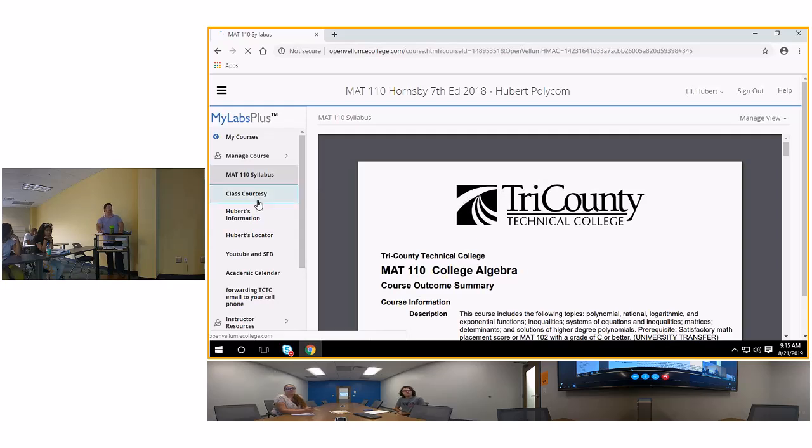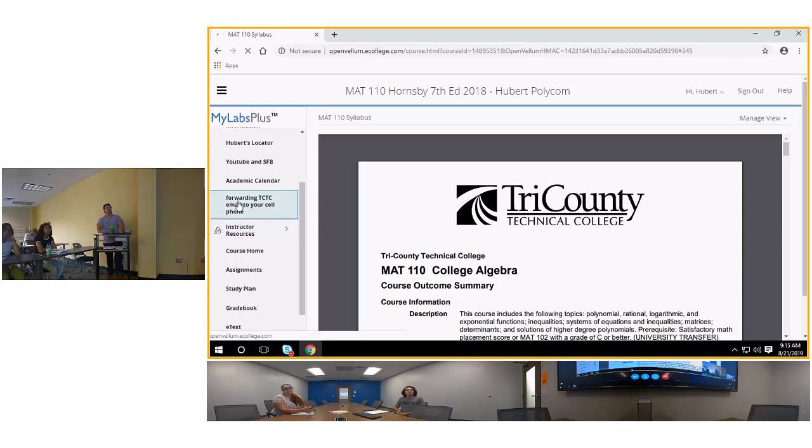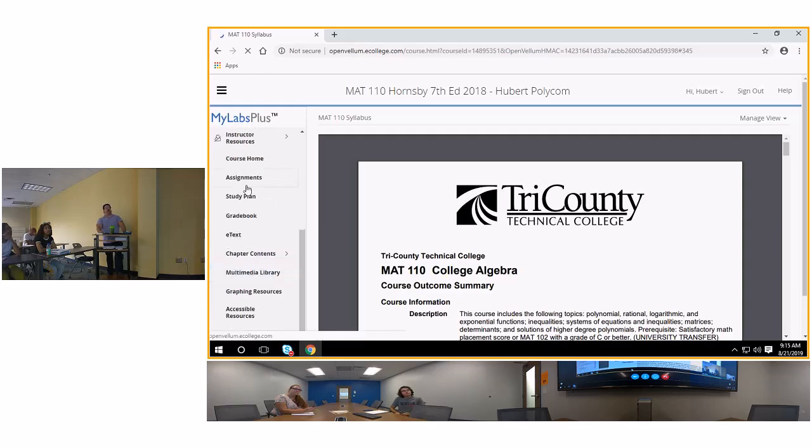Most students can find them right there. Now, down below those, which is under forwarding TCTC, is the icons for MyLabs Plus. And all you need to be worried about is assignments, gradebook, e-text, and chapter contents.